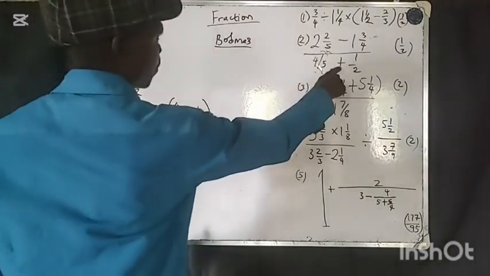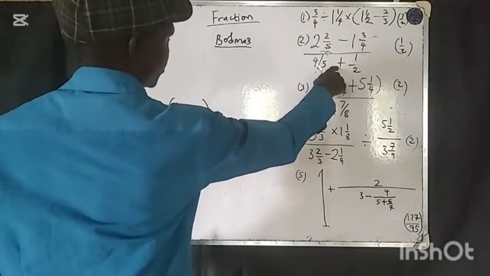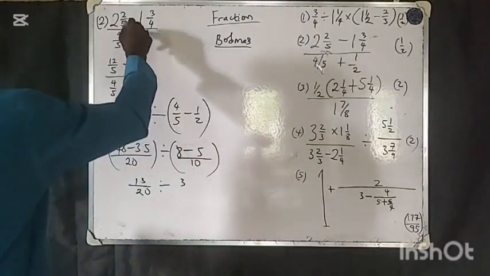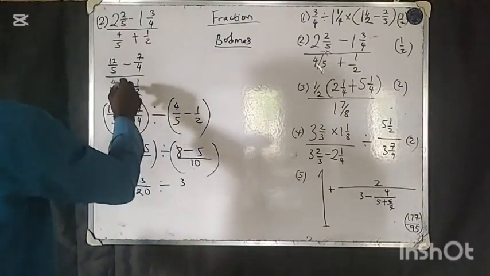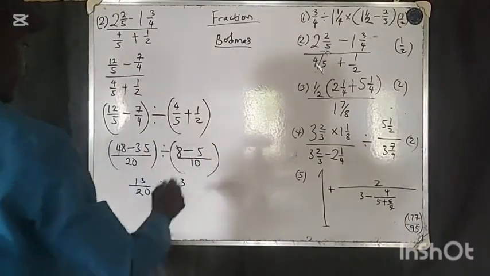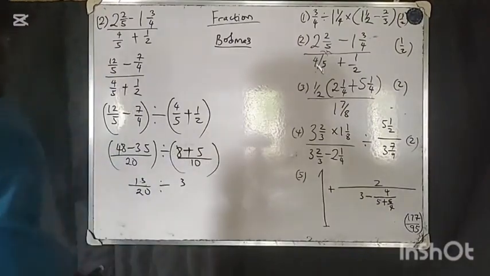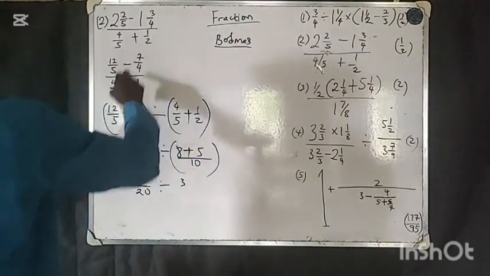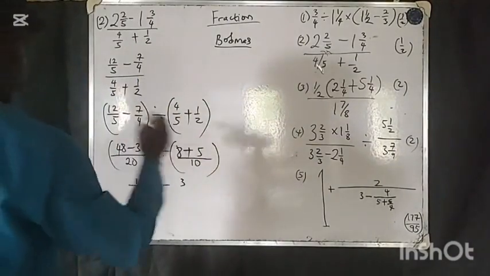So this question has been changed. You can see it is plus here. It is plus here. So when I was copying, I copied minus. So let's change the denominator to plus. This one will be plus. This one will be plus. This one will be plus. As you can see, it is plus here. So this will be plus, plus, plus, plus.